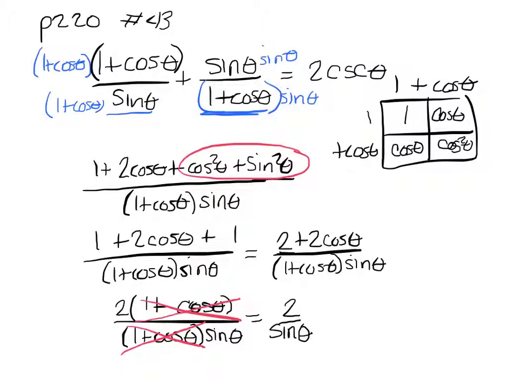When things start simplifying, it's time to go back and look at the beginning and see what you're supposed to get. I'm supposed to get 2 cosecant. What is cosecant? Reciprocal of sine. And look what I got on the bottom: sine. So really I do have 2 cosecant, don't I? Because this is 1 over sine, so if I want to write that as cosecant, I can.